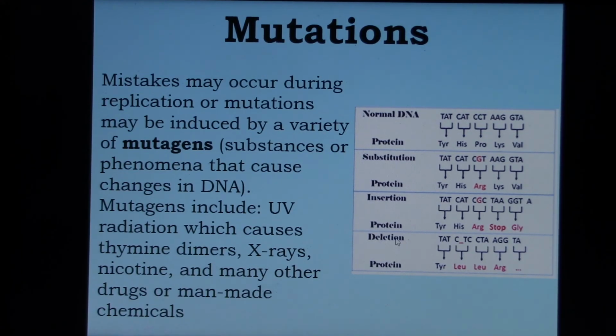Then there can be deletions, there can be additions, there can be what are called translocations. There are all kinds of mutations, multiple mutations, more than we need to discuss. How do mutations occur? Some of them are spontaneous. It's just an accident during replication. A lot of those get fixed. There's a lot of DNA repair.